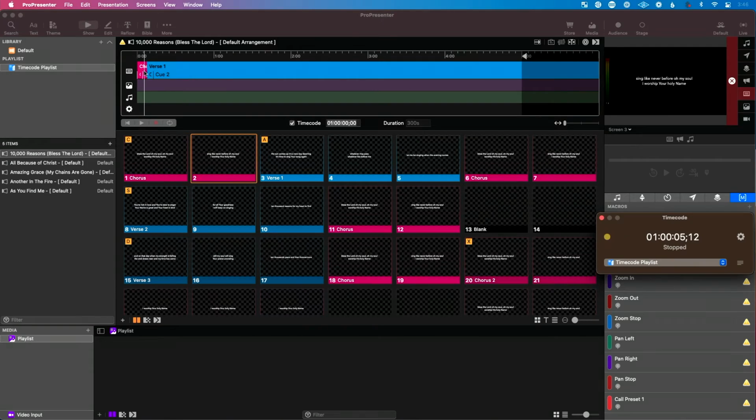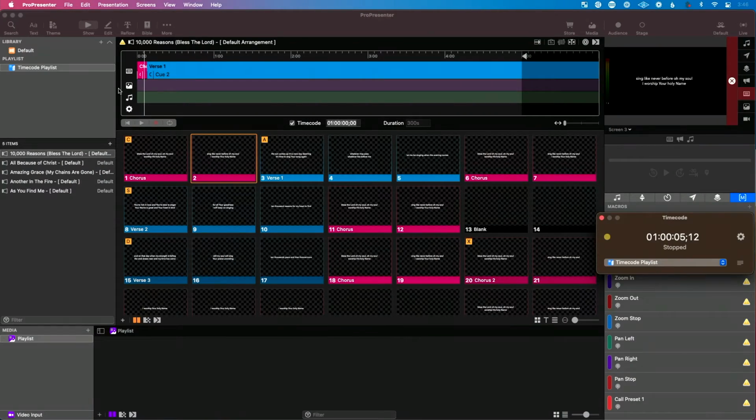But with timecode, no matter where I jump, whatever slide is in that section on the timeline, if I jump right here, it's kind of hard to see, but if I jump right here in that section, it's going to go to that slide. So this is huge. This is massive. Now, again, quick start guide, so I'm going to go quickly. If you want to go in depth, check out the course.